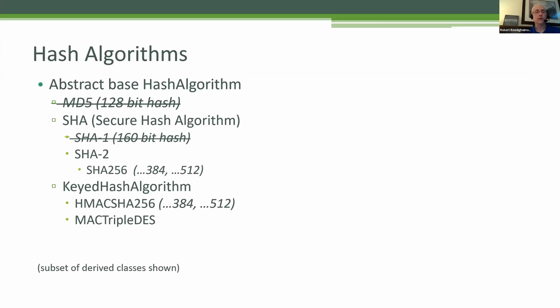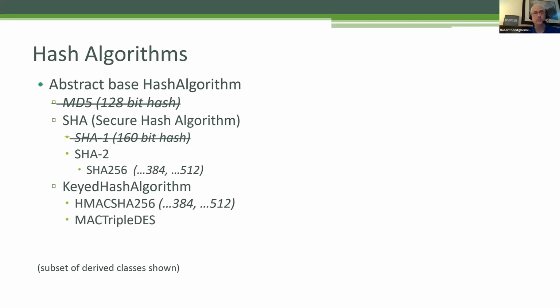NIST, in the US, was saying we need another type of hash algorithm in case the SHA-2 family suddenly had issues. They wanted to make sure they already had another algorithm in place. So they basically ran a contest, said we want a new hash function that's implemented completely differently than SHA-2. So they actually ran the contest. They've chosen a winner. I didn't list it here because it's not available to me in .NET.